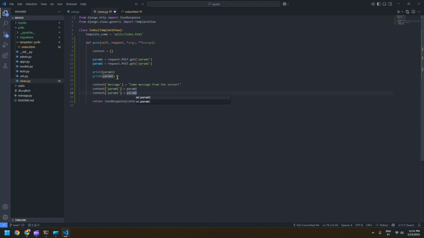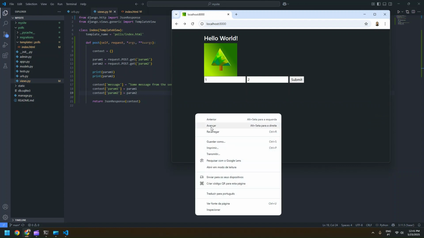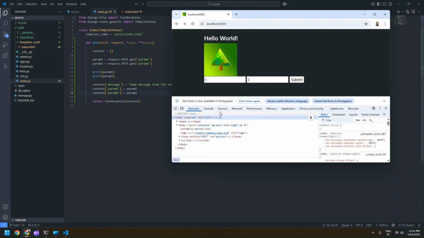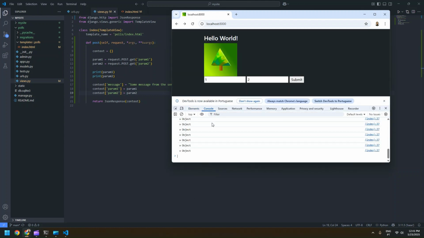Do the same for param2. Going to open the console, inspect, console. Let me clear that. And when we submit, we see that it goes to the server and the server is replying back to the client with the same values. Okay.